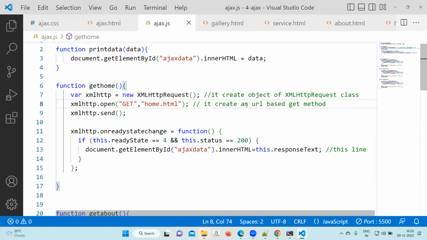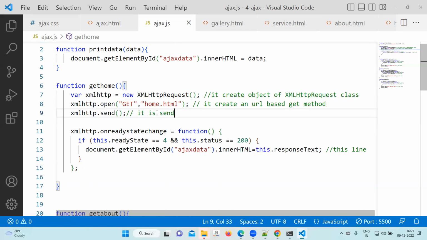It is creating a URL based on the get method. After that, the URL is generated. Now what is the next line doing?